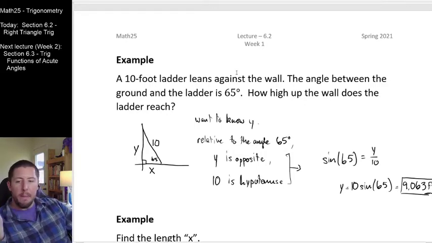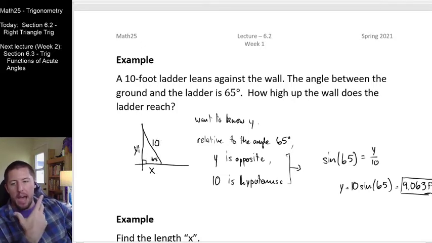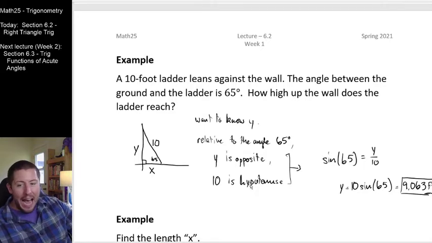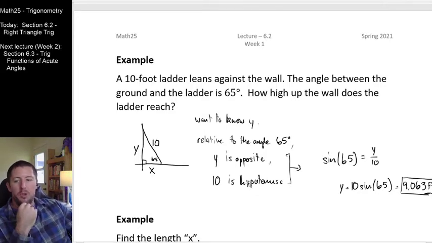All right? So I think the big lesson also associated with this one, aside from just be careful with your calculator, is think about what trig function is of interest to you. In this problem, we only knew the one angle of 65 degrees, and relative to that angle, we knew one side length, 10, the hypotenuse, and we wanted to know another, the opposite. Since opposite and hypotenuse were the two things that I knew and wanted to know, that said to me, sine is the most appropriate trig function for me to use in this context because opposite and hypotenuse are involved. That's why I built a sine trig function as opposed to any of the other ones that were out there.